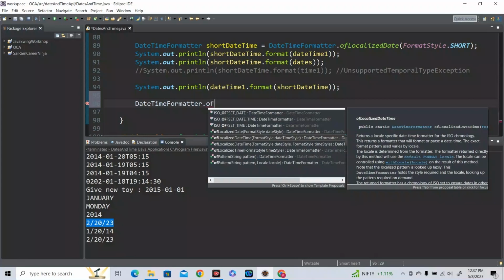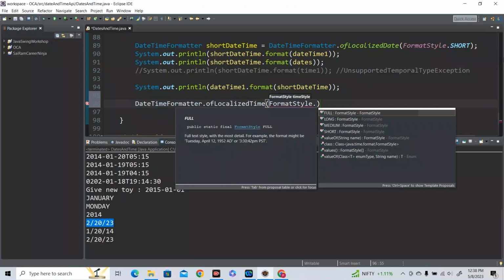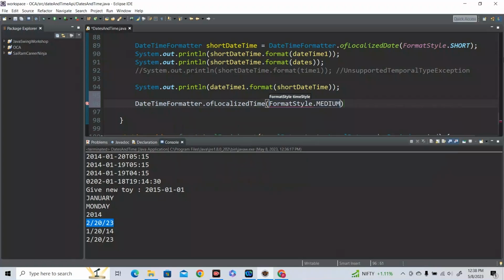If you work with a local date time object, then it will work. If you work with a local date object, it will not work. If you work with a local time object, it will also not work. It will throw an UnsupportedTemporalTypeException. See, based on these methods, you will be able to determine which temporal type object will work with it, right? If I do an ofLocalizedTime, if I say format style dot, so for example medium, right?